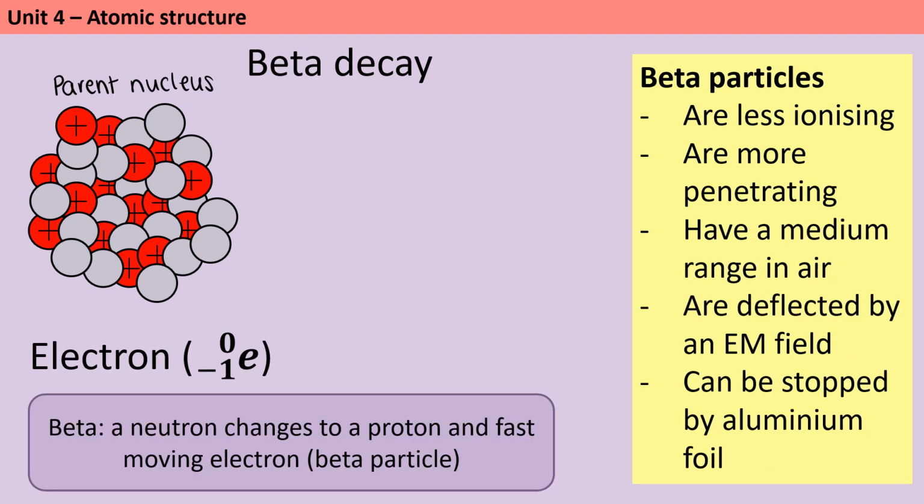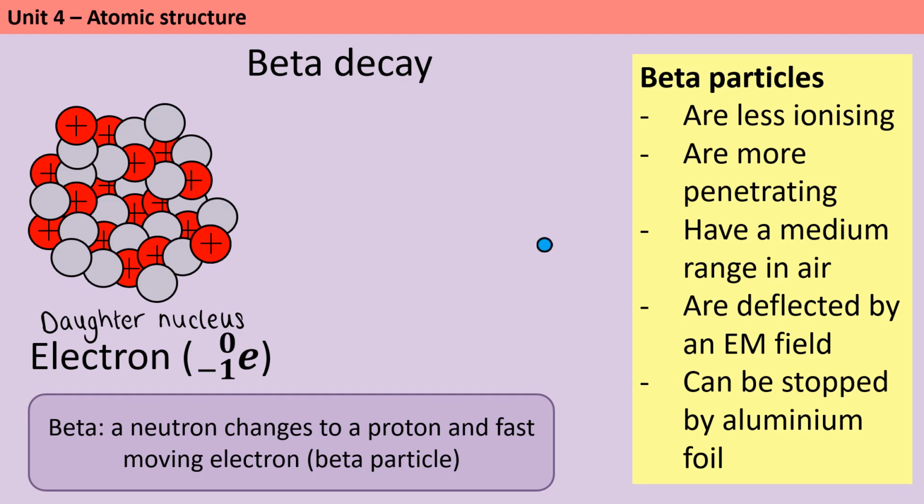Beta decay is also a particle. This time it's a fast-moving electron, and this is often confusing for people because we're talking about the nucleus, so why would there be any electrons in there? The best way to think of this is to imagine that a neutron is made out of a proton with an electron stuck to it. So one of these neutrons is going to turn into a proton, and in the same process it's going to release that fast-moving electron, and that is the beta particle. Again, this element is going to turn into a different element because it's now got an additional proton, and so that makes it a different element.